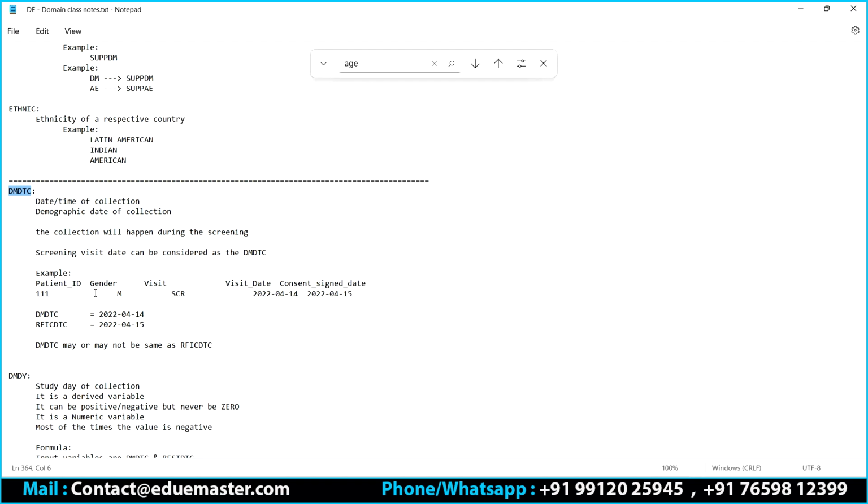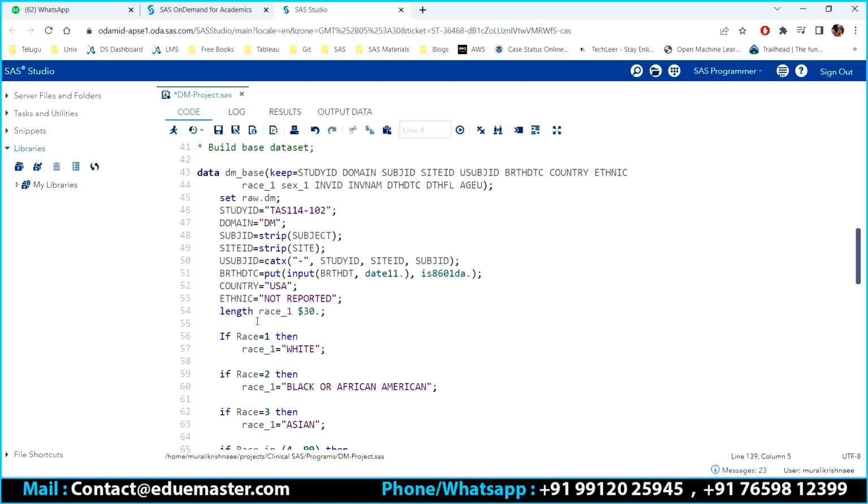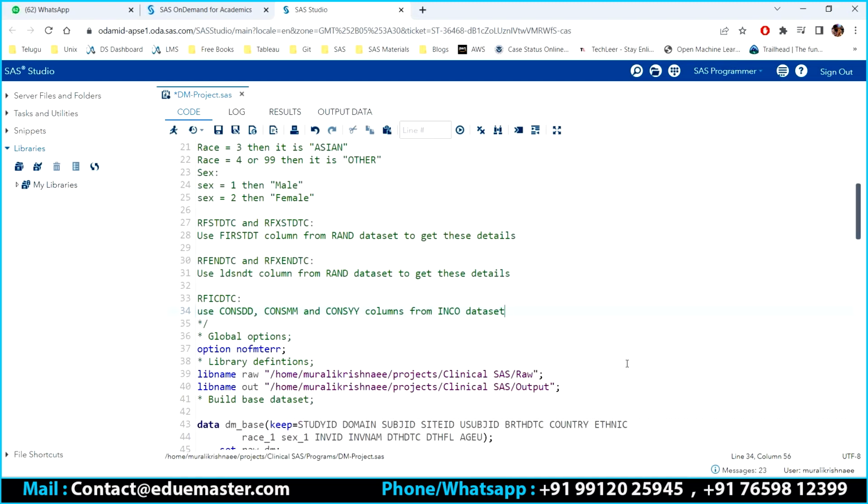So when the person has come for the screening, that date itself we can call it DMDTC, right? In our case, let's consider that the collection happened at the time of consent only. Here itself we can write it here.